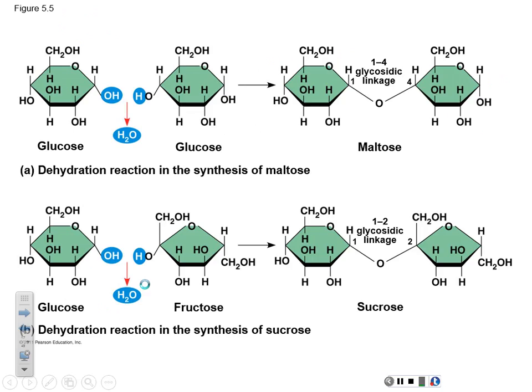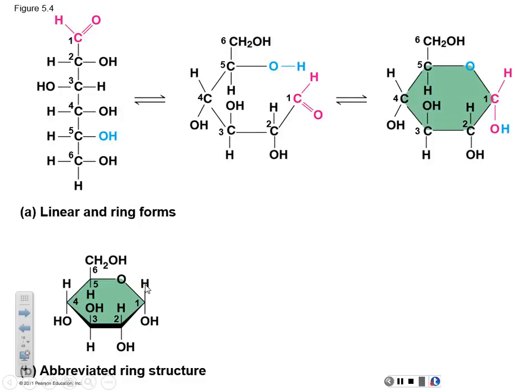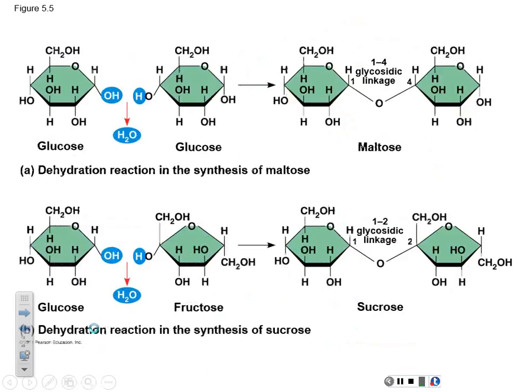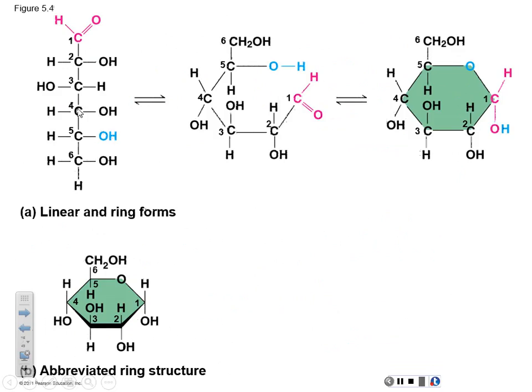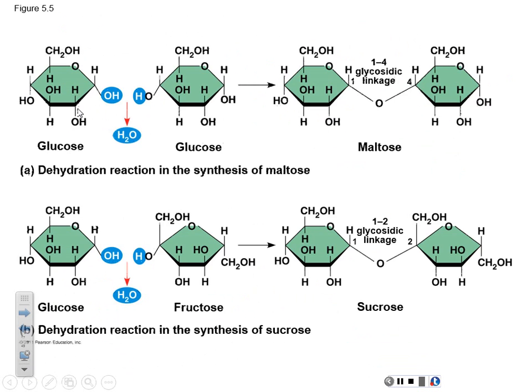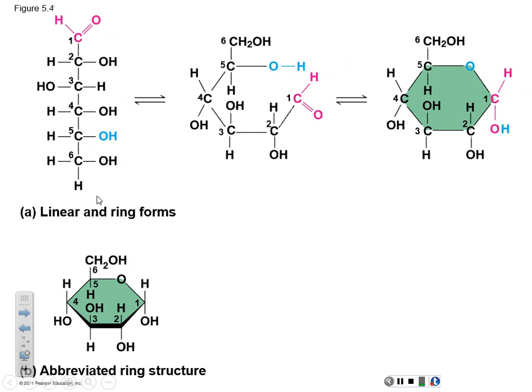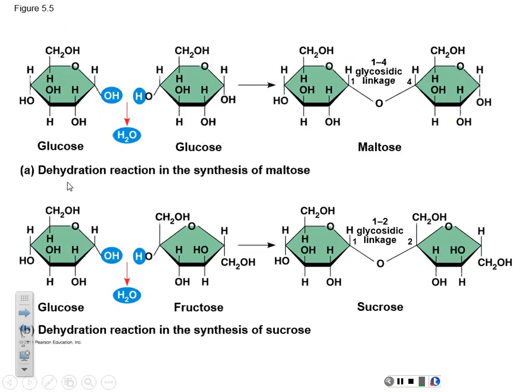All right. So let me go back and forth here, see if this looks. What I'm doing is I'm looking at this structure. Whoa, get back. I'm looking at this structure. I'm looking to see if they're the same, and I think they are. I see no difference between them. So back here I said, I think that looks like glucose to me. I feel I've been vindicated, because over here they're showing you that abbreviated ring structure that we had just talked through on the previous slide, and it's glucose.